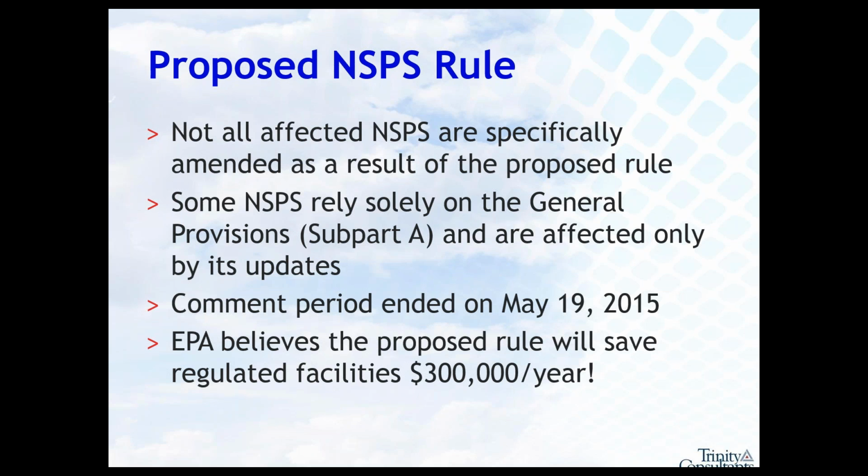The key thing to keep in mind is just because your facility has a new source performance standard does not automatically mean that this rule would result in your facility having an electronic reporting requirement. There are examples where you may not have a reporting obligation under a specific new source performance standard, so this may not affect a particular piece of equipment.